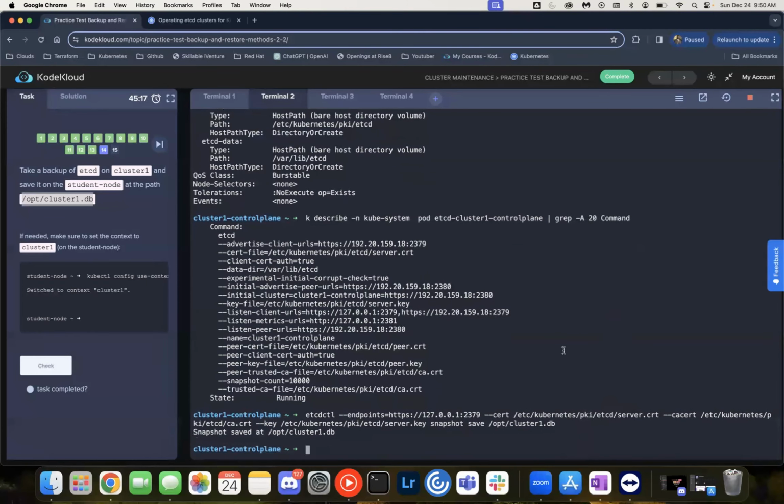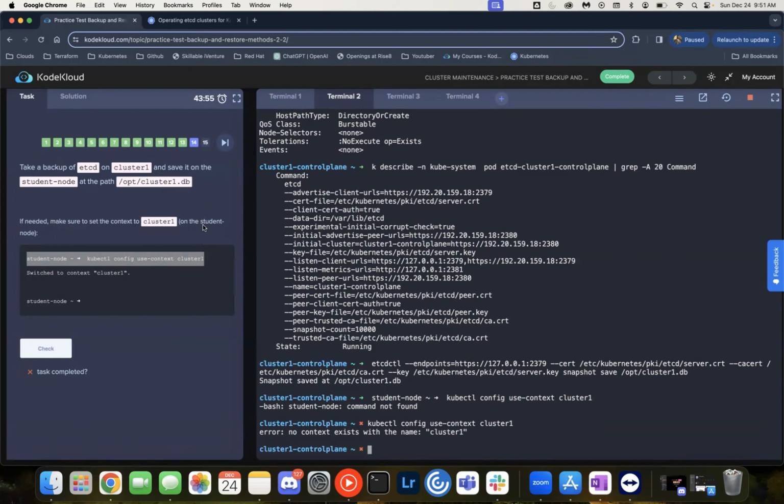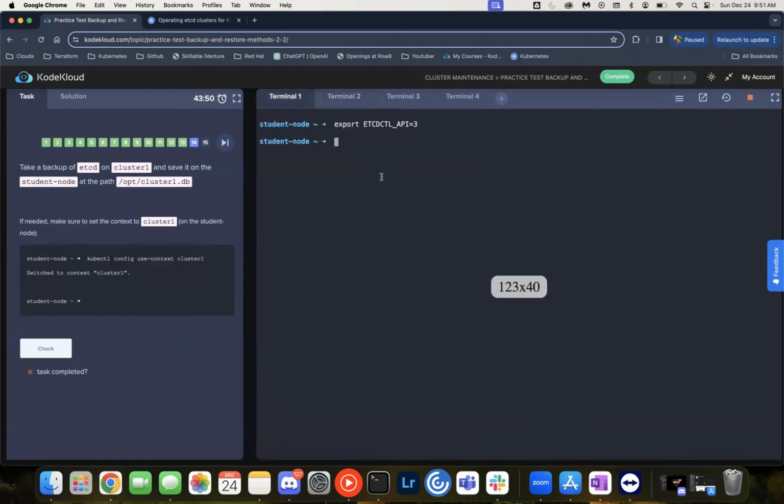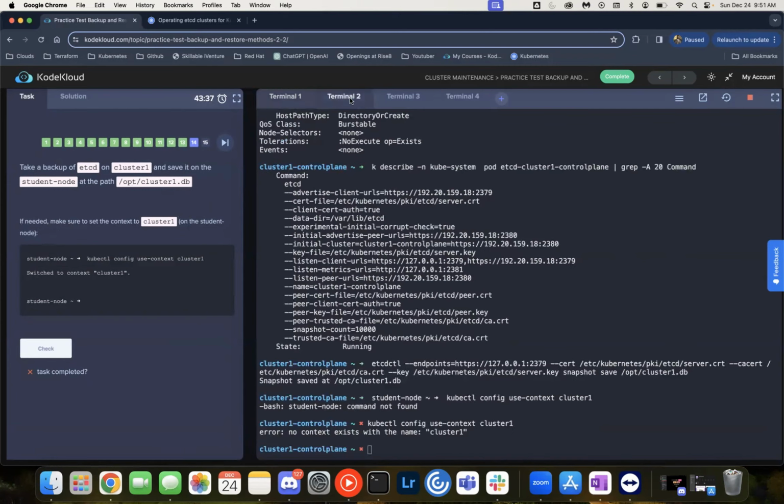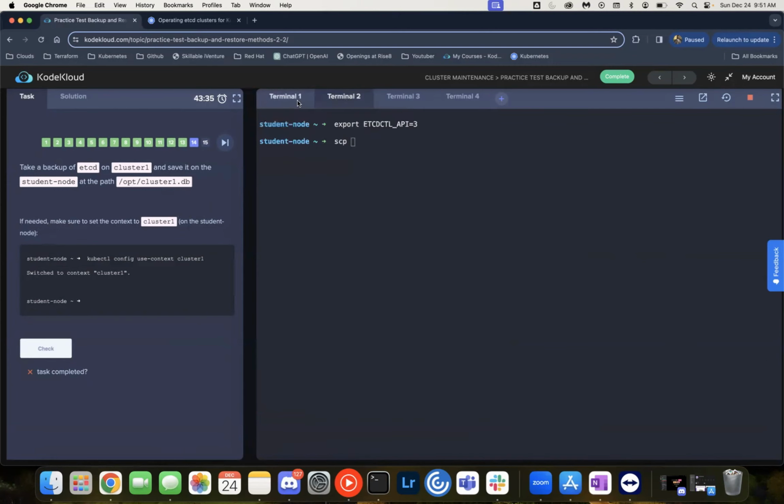Part of the question is that we need to save this on the student node. So let's go over to the student node. We can use SCP, a file transfer program, to move the files from cluster 1 over to the student node. For that, we can just use its domain name, which is cluster1-controlplane, and you can also do this via IP.